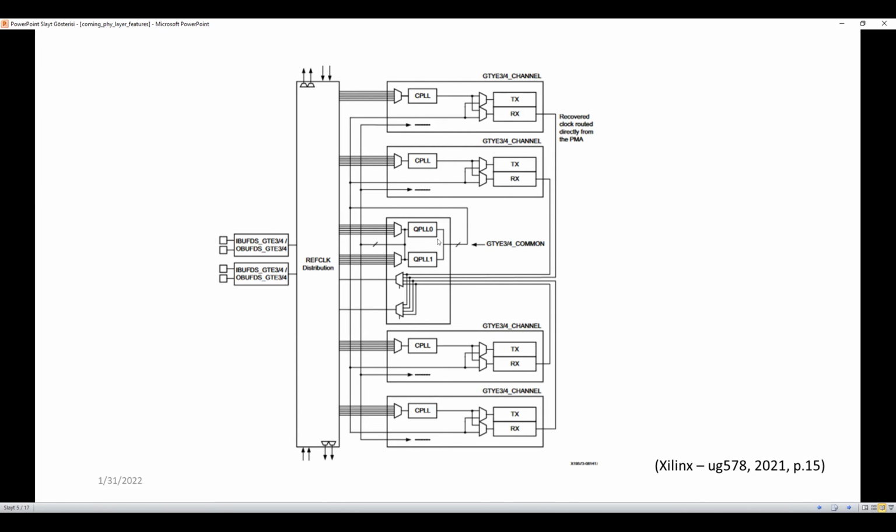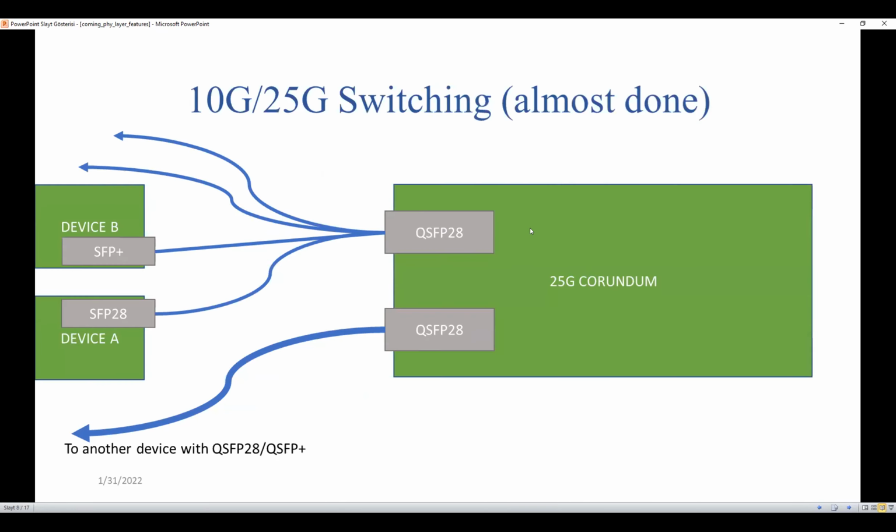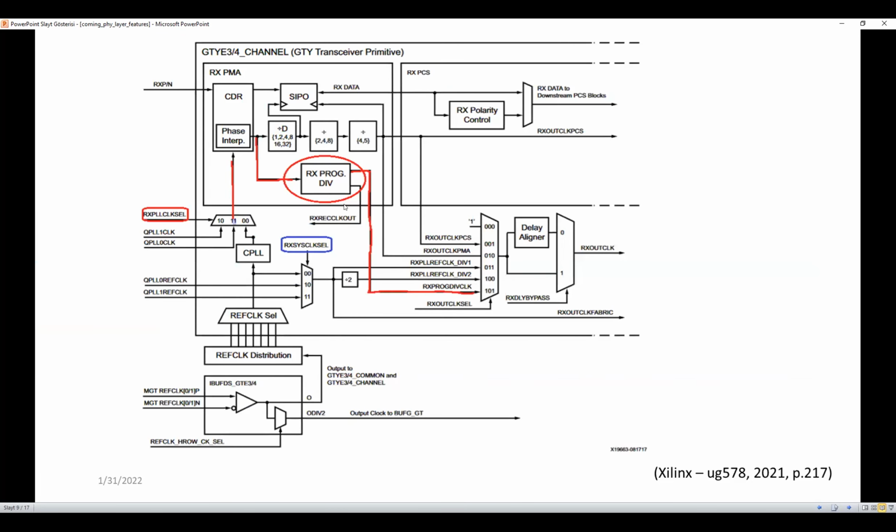One will be working at 25G, one is used for 10G. To do that, we had to change these RX programmable divider attributes, and also the same thing for the TX side, and select one of them, whichever is used.